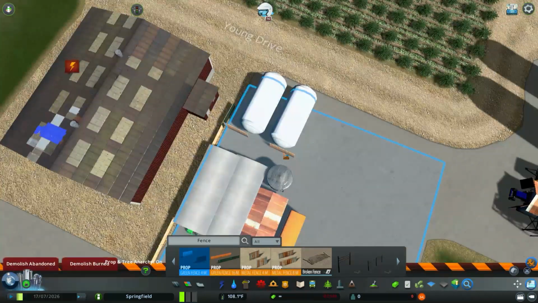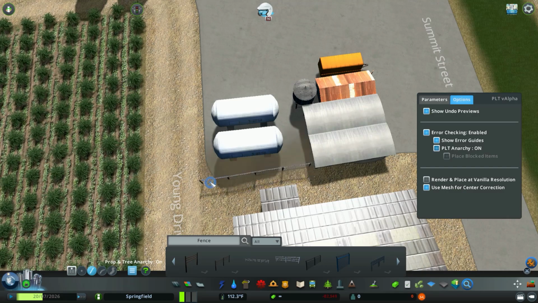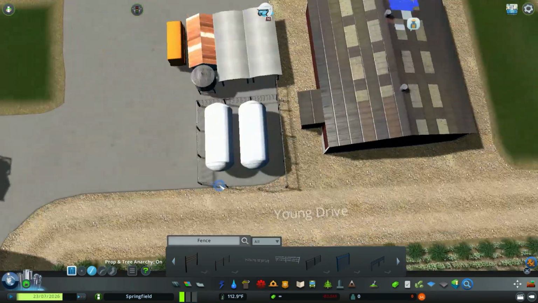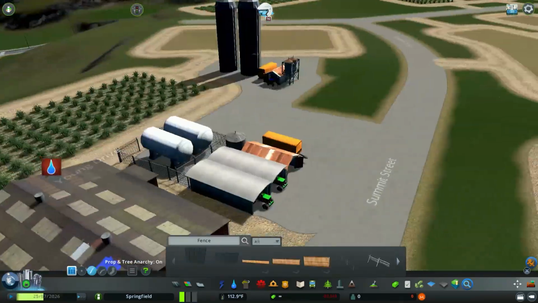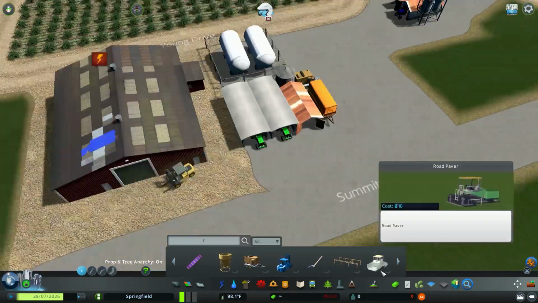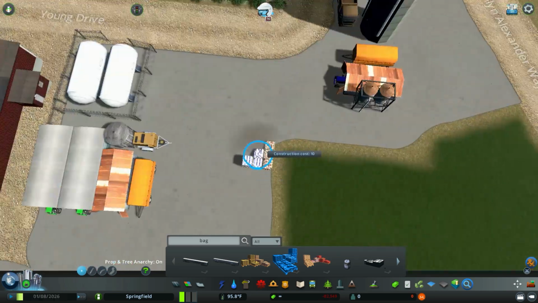So I'm just trying out different assets together to make it look very country, very farm. We do have some fuel out here, maybe some kerosene that they keep out to either keep things warm, or possibly just fuel for all the equipment that they use to harvest all these fields.